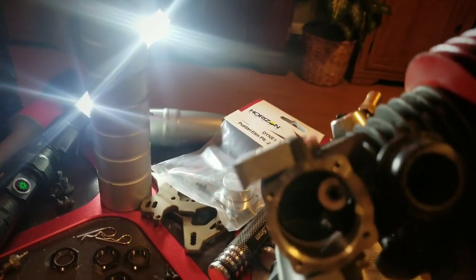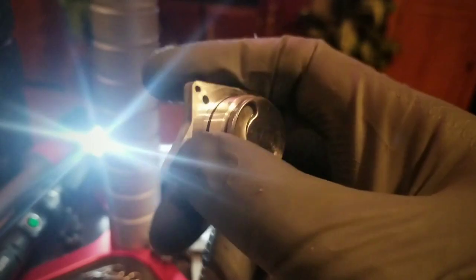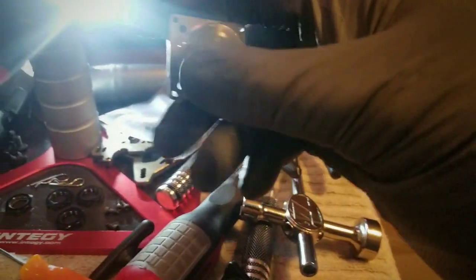It actually looks good. And so when we took this out, this is what we took off. See, this is a big old block of aluminum. This right here robs you of your power, because when you got that pull start on there, it's hooked up to this, and this is always hooked up to that piston.